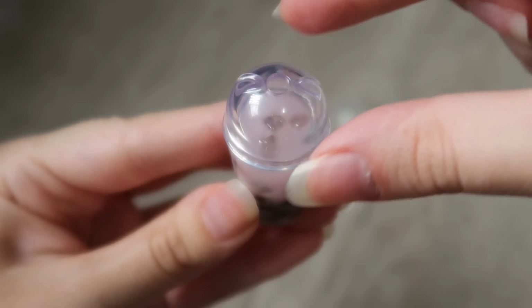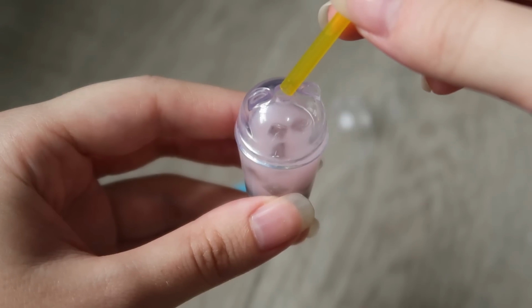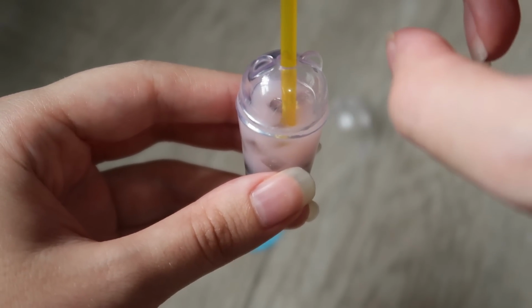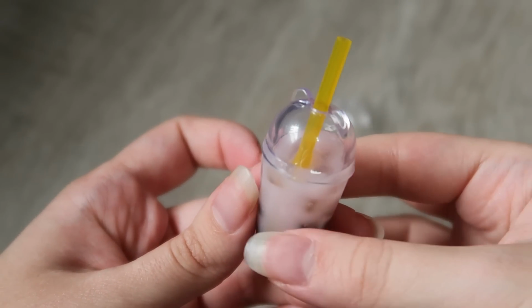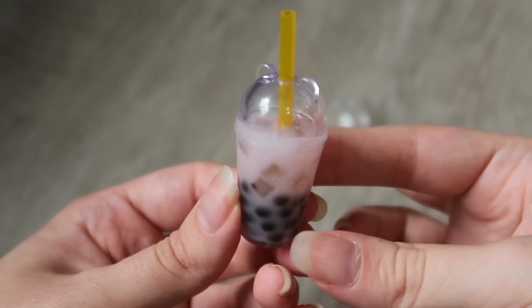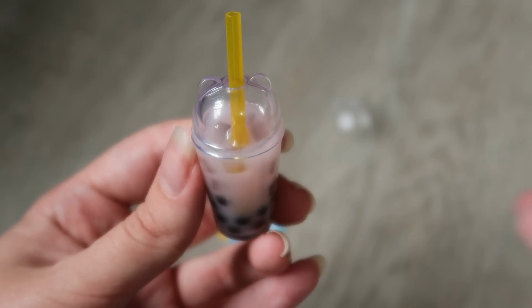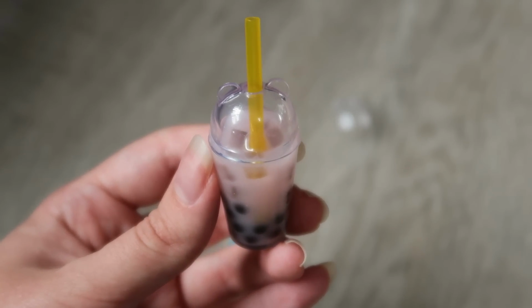There is our lid on our boba. And I just need to add our straw. A bit nervous putting this in because I don't want to hit the ice blocks. I want it to be placed nicely through. Ta-da! There is our cup of boba. This thing looks so freaking cute. So all that's left to do is to leave this out in the sun or put it in any UV light and let the resin harden.